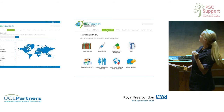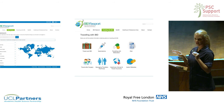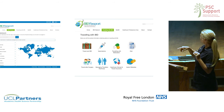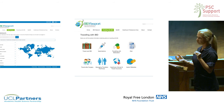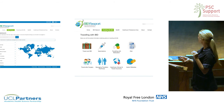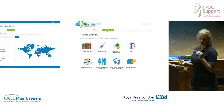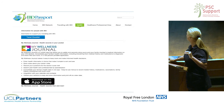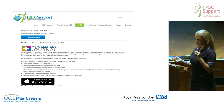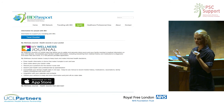The top of the website is an interactive world map where you can search by country to find country-specific travel advice and what vaccinations are needed there. The bottom panel is where the majority of the information is — loads of information about vaccinations, travelling after surgery, key things you need to know, how to manage traveller's diarrhoea abroad, and how to obtain healthcare when you're abroad. It also has a travel checklist for patients to download and an app where you can scan and carry all your medical records with you wherever you go — a secure portable device.